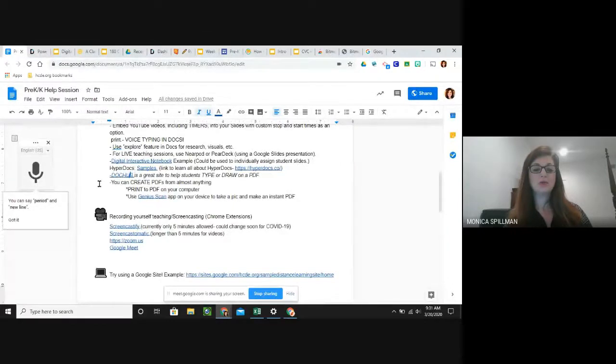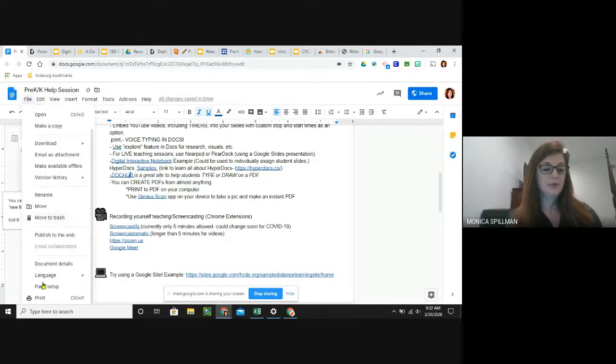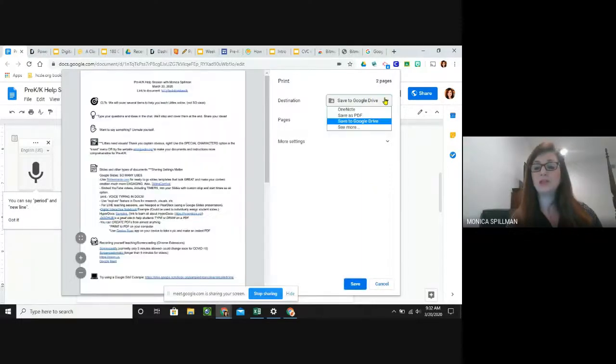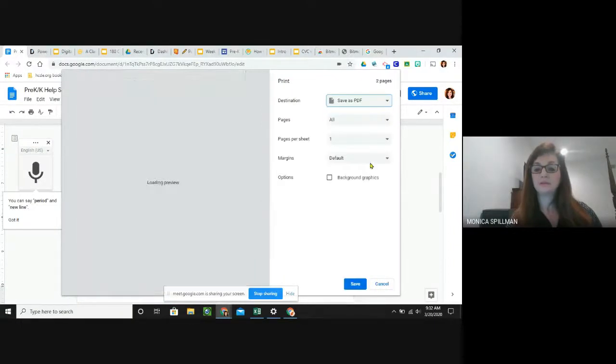All right, and since you need it to start from a PDF, there are a couple of ways that you can do this. Use your little print icon here, or File, and go down to Print. So you can print it from your device. It's going to save it to my Drive, but if I want to change that, I can save it as a PDF. And then it's going to be saved on your device.